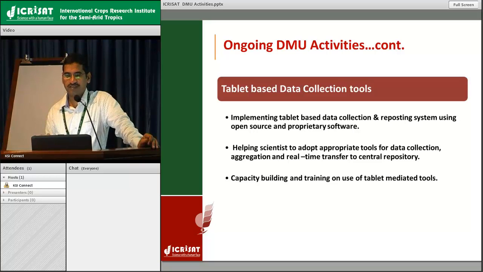Depending on the budget availability, the project requirement, and the maintenance, we decide whether we need to go with the open source tool, the commercial tools, or our own development tools. We are working on these three aspects, and we are giving the best product to the scientists for data collection.